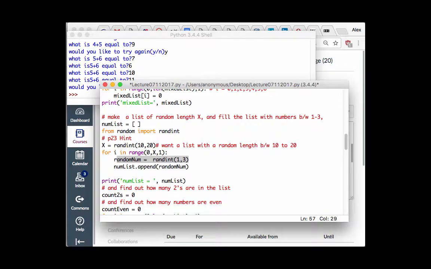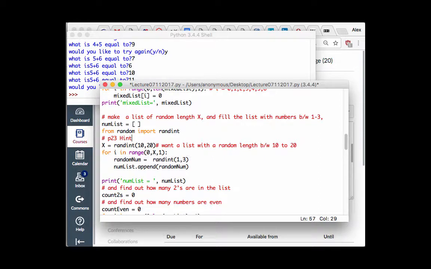Then after the list is full with numbers, you go in there and you tell it, okay, min is equal to numList 0, max is equal to numList 0, and then go and compare it to all the other ones in the list. Does that make sense? Want one more hint on that? Or we're good? Anyone want more hints?